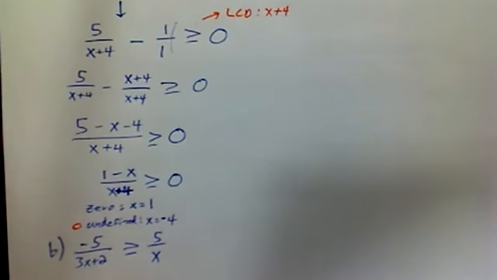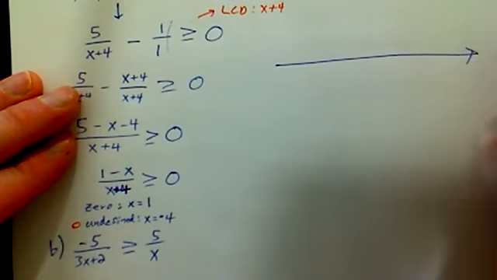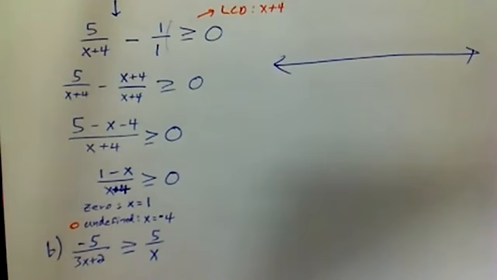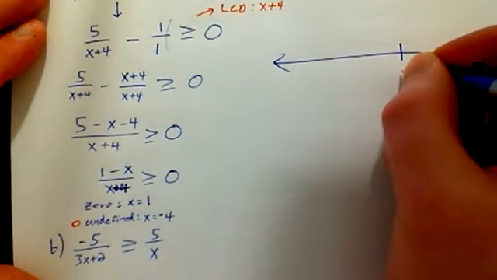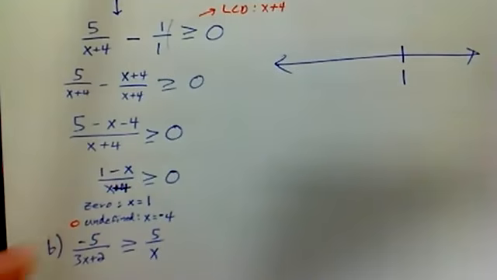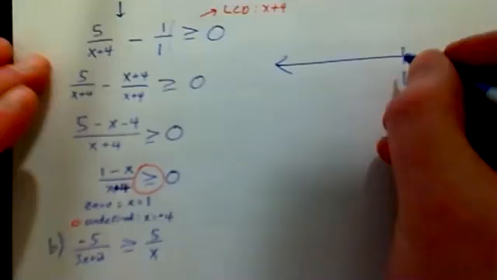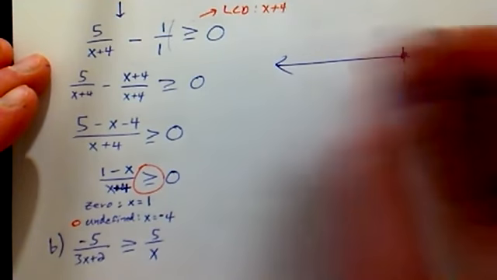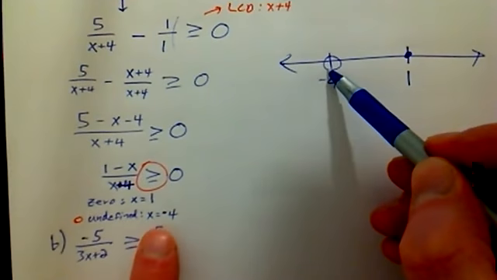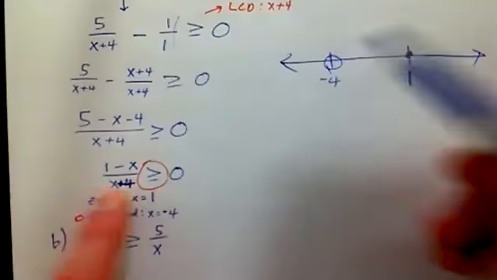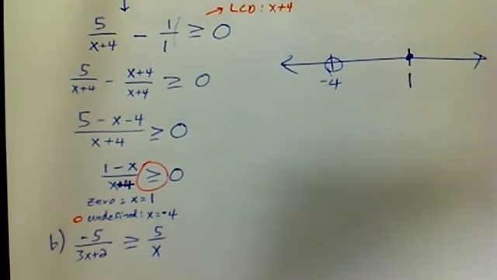So I'm going to do the same thing I did for my higher order inequalities: make a line graph. I'll put in the 0, and since it's greater than or equal to, meaning I want positive stuff and things equal to 0, I'll fill in the circle. And at negative 4, I'm going to use an open circle because if x was equal to negative 4, I'd be dividing by 0. So that's a very important thing to remember with this.